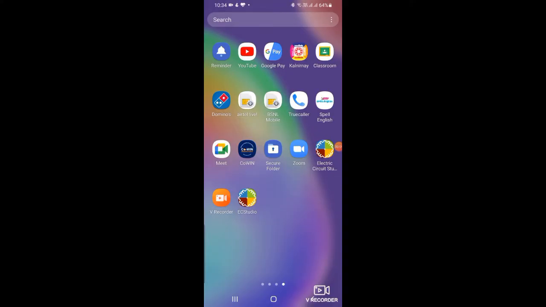Students, today we are going to look at the Electronic Circuit Studio app, which we are going to use for our practicals. You need to just click on this app to open it, and this is how the interface of Electronic Studio looks like. On the top you have toolbars. Different toolbars are there, which are used while building a circuit and while simulating the circuit. Whereas at the bottom side, you can look at different components and sources that are present, which are essential to build any electronic circuit.